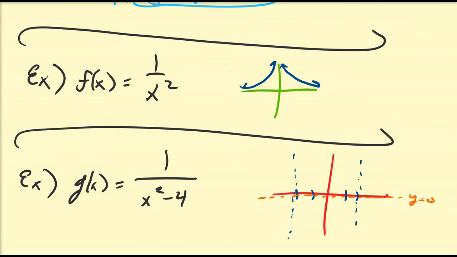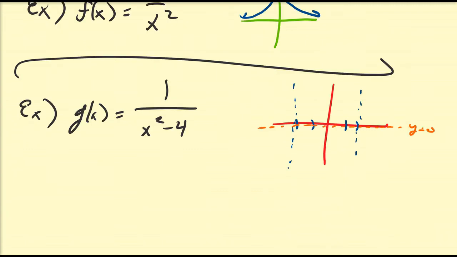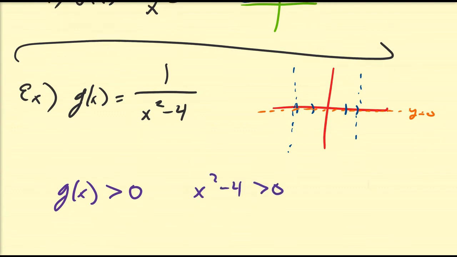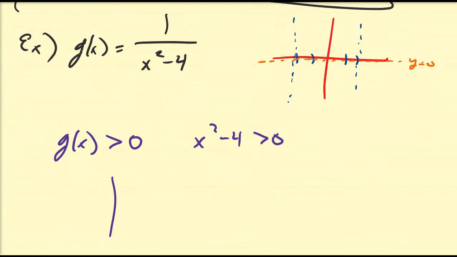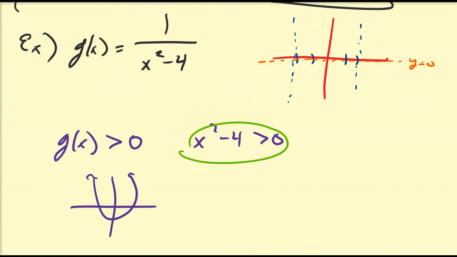So pretty much, what does this curve look like? We have pretty much 6 regions here, and we want to know when it is in those regions, or maybe it even splits. So we know g of x is going to be greater than 0 if and only if x squared minus 4 is greater than 0. And we know that x squared minus 4 is a parabola that is facing upwards. So it's going to be positive if and only if x is less than negative 2 or x is bigger than 2. There is no other time that this is going to happen.